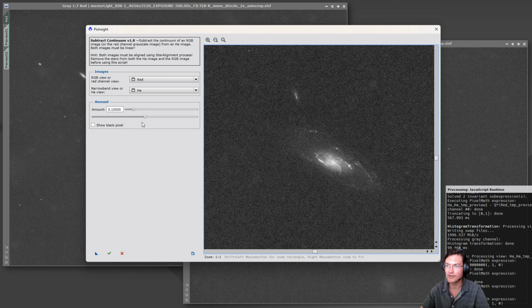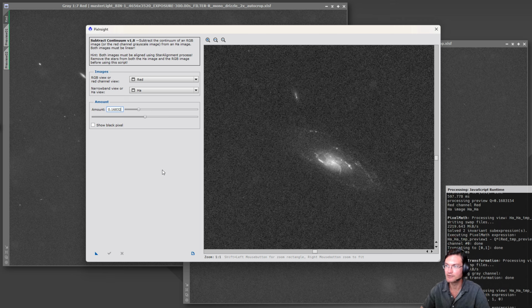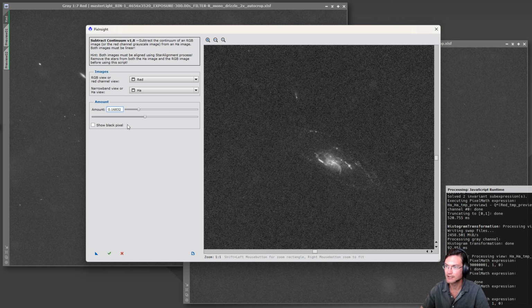And what you will try doing is adjust the amount here until you just have the hydrogen signal in the core without showing many black pixels. So I'll give that a little boost up in the amount. And there is a show black pixels checkbox too. And I don't know if it'll come through very well on the screen, but it does highlight all your black pixels. And the goal will be get the core essentially as dark as you can without getting black pixels.